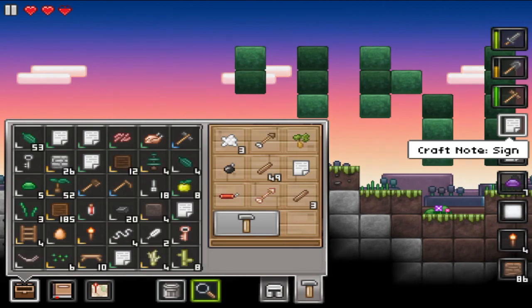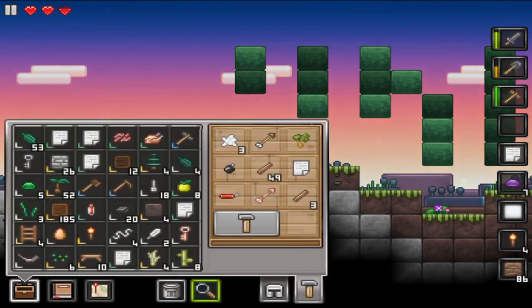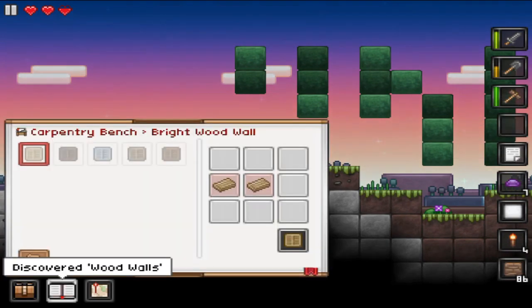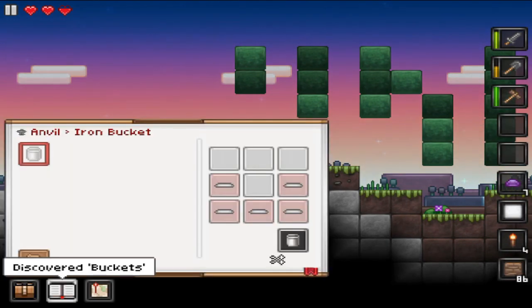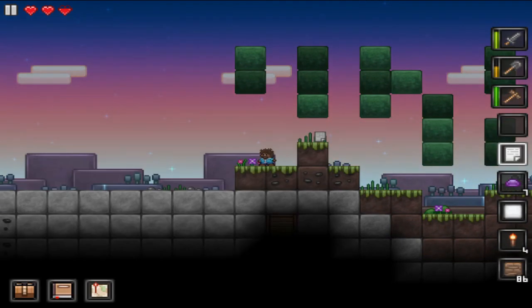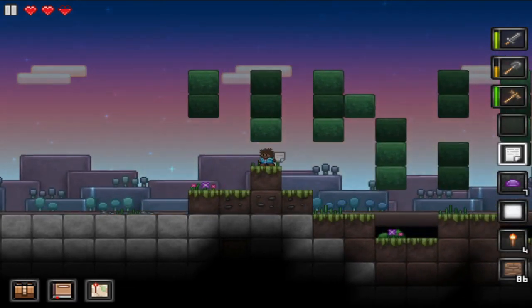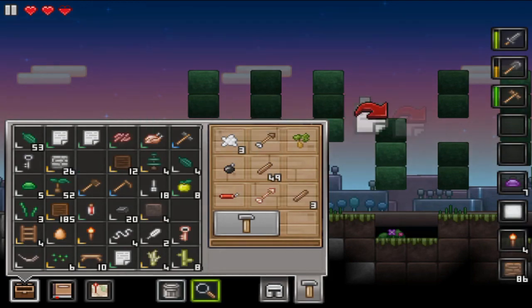All right, let's... Okay, cool. Sign. Okay, so I know how to make signs now. Let's get all these craft notes down. Okay, so next up, oh gosh, maybe, yeah, next episode we'll get this little crate here. I need to look through all the recipes.